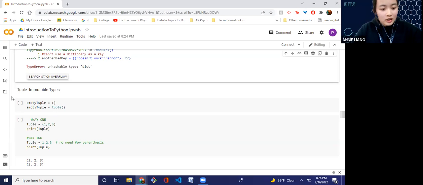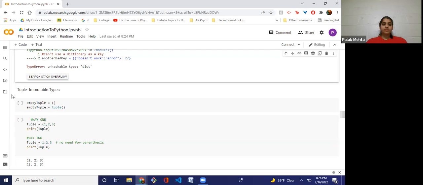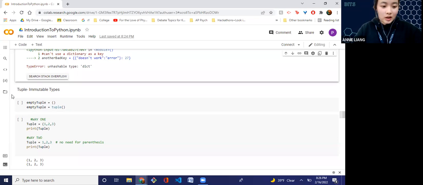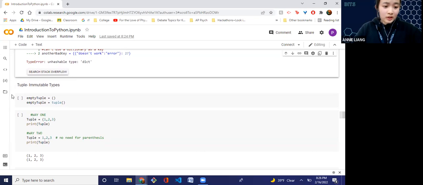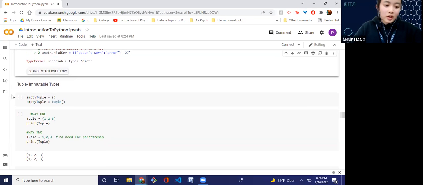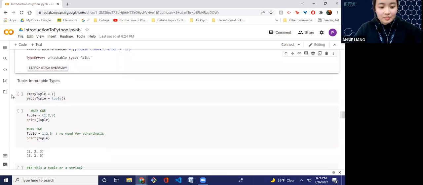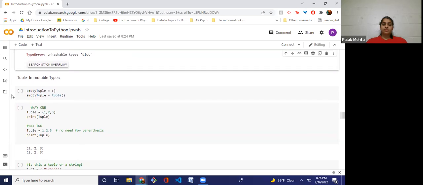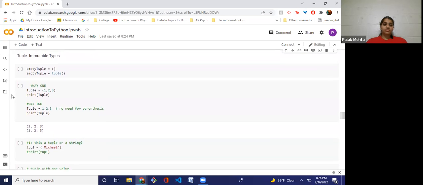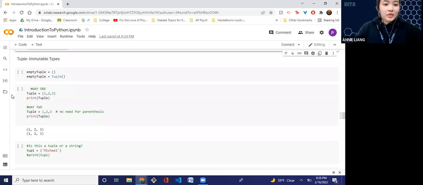And the second way is kind of what most people do, is that you don't need the parentheses. Python recognizes that as a tuple and says, you know what, you're giving me multiple values. I know it's a tuple, and it prints out a tuple instead. So yes, both ways work, and both ways produce the same result. So obviously there's something kind of quirky about Python, is that because of its flexibility, it can lead to a lot of misunderstanding.